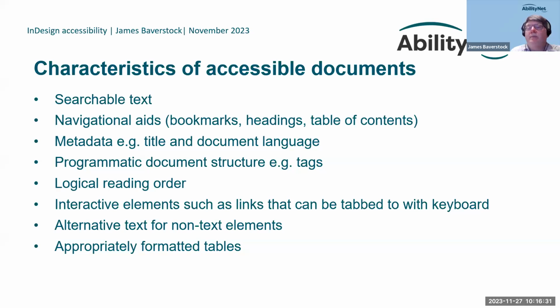Fundamentally for accessibility, we need to have a programmatic document structure. So in a PDF, this means that we want to have a tagged PDF. And tags work like invisible labels that tell screen readers and braille displays what the parts of a document are. So headings, lists, and tables. If you have a document visually, it's going to be very evident to a sighted user what elements of the document are headings, what elements are lists, how the tables are constructed. But if you have somebody using a screen reader, this needs to all be announced for them. And to do this, we need to prepare our PDFs with tags. And we'll go through this in a lot of detail as we go through today.